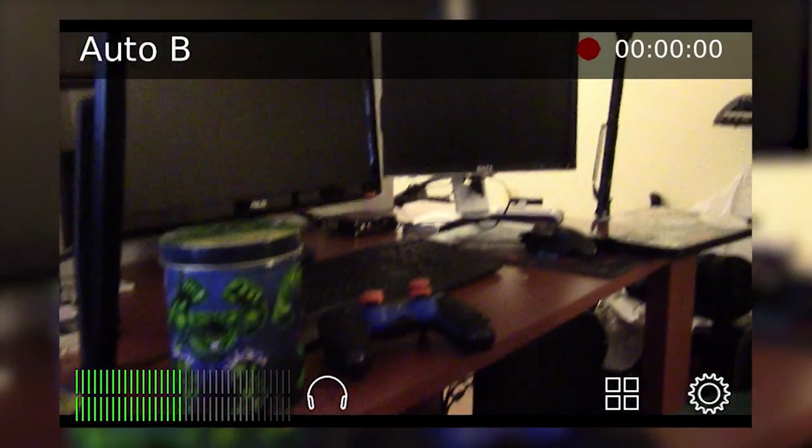You can use the web UI to build a bunch of different scenes and layouts and then use the touchscreen to switch between them. So you can build everything up ahead of time using the web UI, and then whether you're on set, on show, in the field, or wherever you're using this, you can just use the touchscreen to switch between scenes and do everything pretty much automatically. Nothing's more annoying than being at a live event and having to go through all the menus of a web UI to change settings or switch inputs, when you can just touch it on the touchscreen.